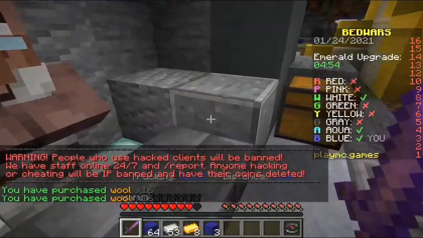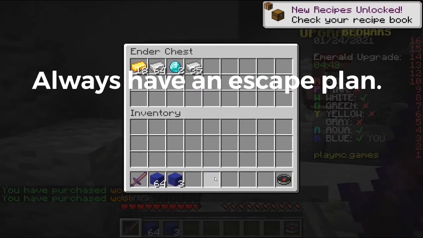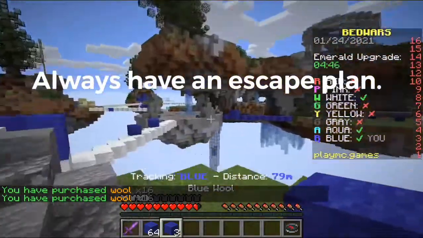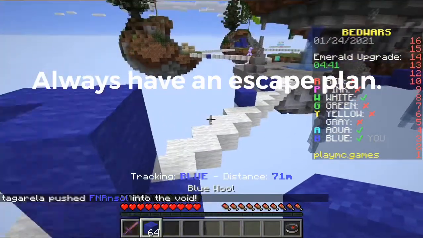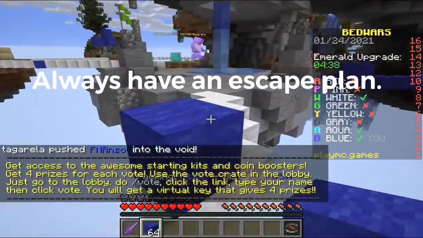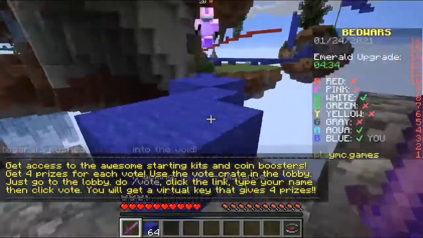So basically, the next tip and trick was always have an escape plan. And you saw that guy was coming full force for me. I had nothing better to do than to run. Sometimes that's your only option. So I had an escape bridge to yellow, and that is what helped me survive.